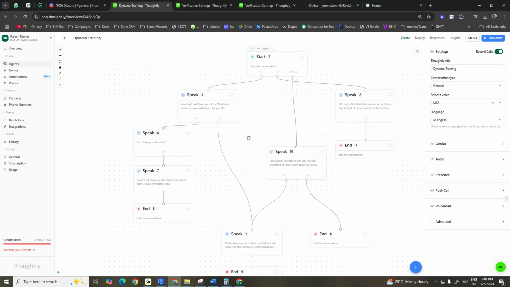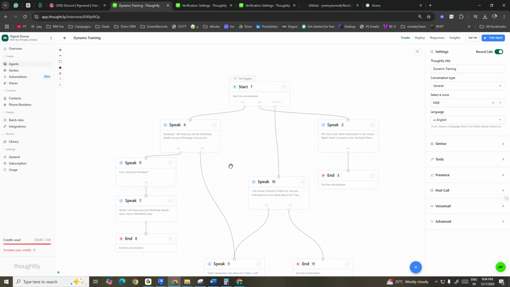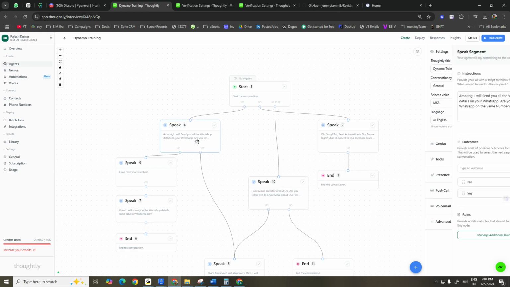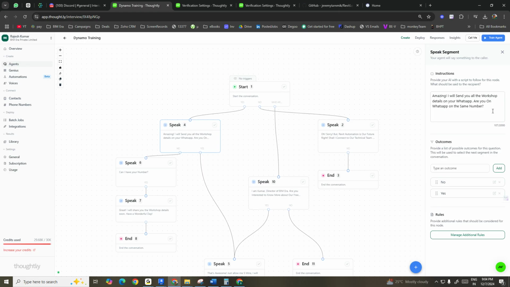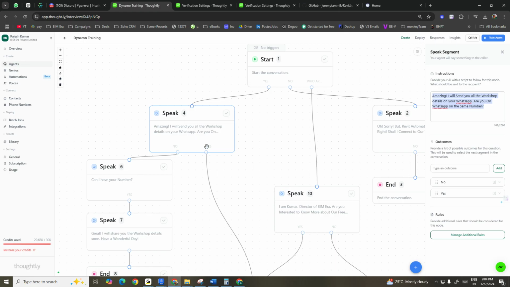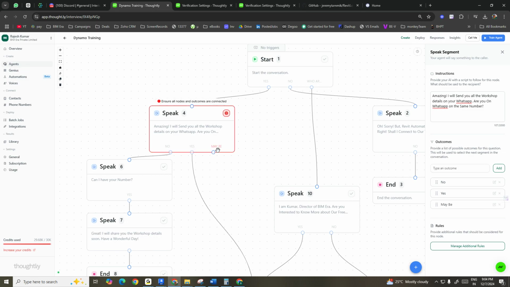Even with the same connections, this is called visual programming. If I teach you and show you some examples, and then ask you to create a workflow, you can create it without any coding experience, because you understand what it is supposed to say. Just change this. How do you create yes or no buttons? We have buttons here. If I create one more button and type, say, maybe, and add, it creates one more. Understand? So these are the buttons.